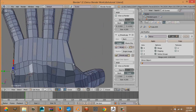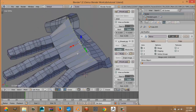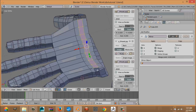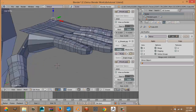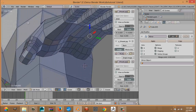Okay. So then extrude all of those, and so 2 loop cuts. Remember, it's Control R and mouse wheel to make more cuts. F. Okay. All right. So we have that part almost done.